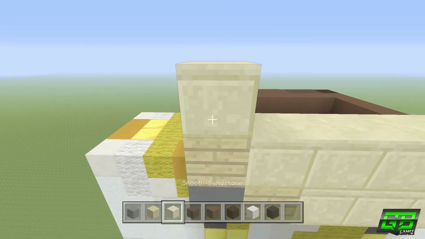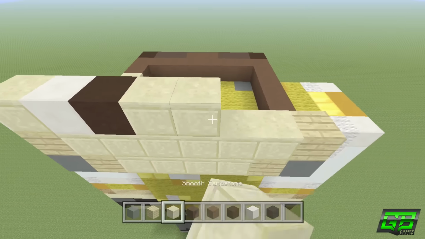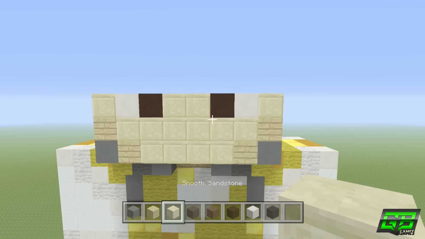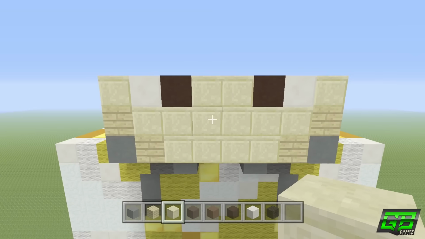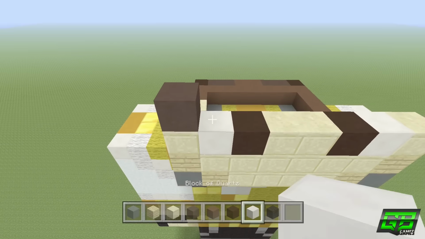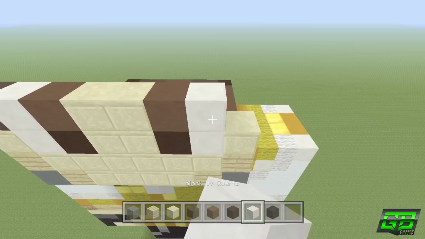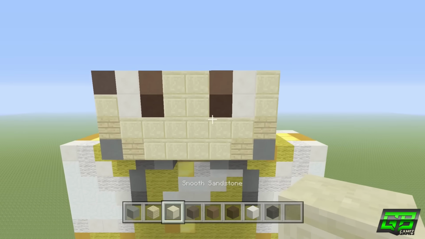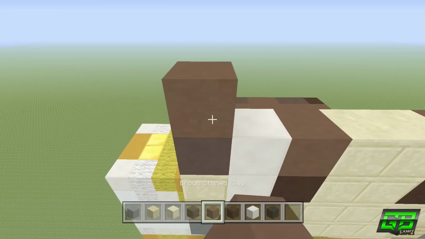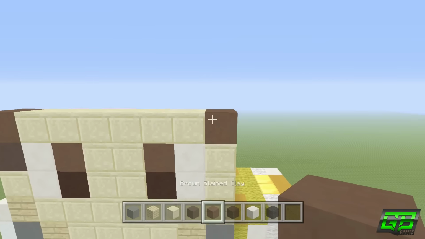So the third layer is 1 smooth sandstone, 1 quartz, 1 black stained clay, 2 smooth sandstone, 1 black stained clay, 1 quartz and 1 smooth sandstone. So that's the third layer. As you can see, kind of starting off with the eyes. The fourth layer is 1 grey stained clay, 1 quartz, 1 brown stained clay, 2 smooth sandstone, 1 brown, 1 quartz, and 1 smooth sandstone. Again, that is the fourth layer. The fifth layer is 1 brown stained clay, 6 smooth sandstone, and 1 brown stained clay.